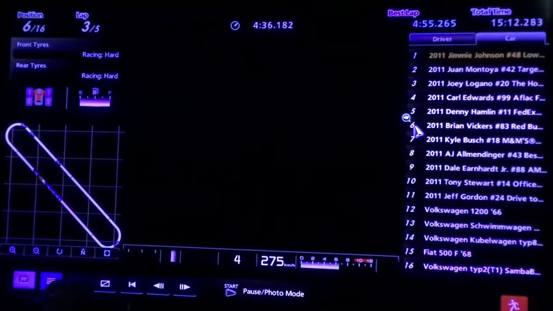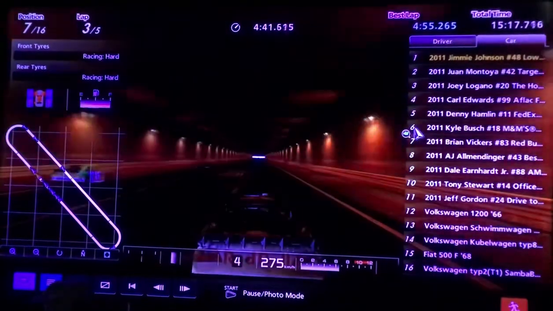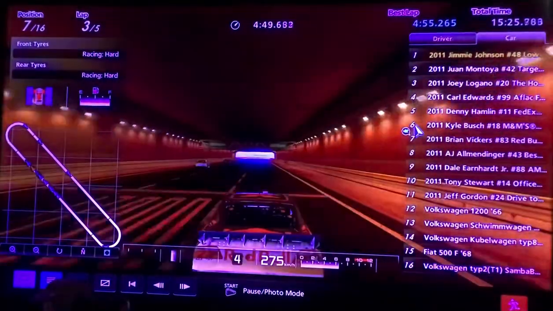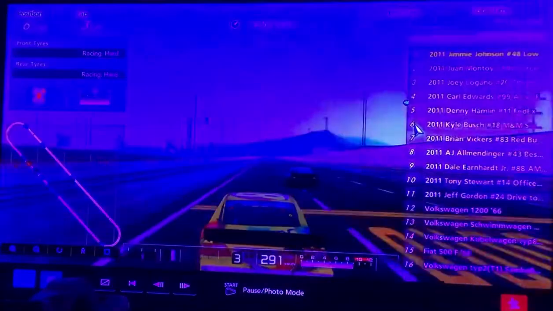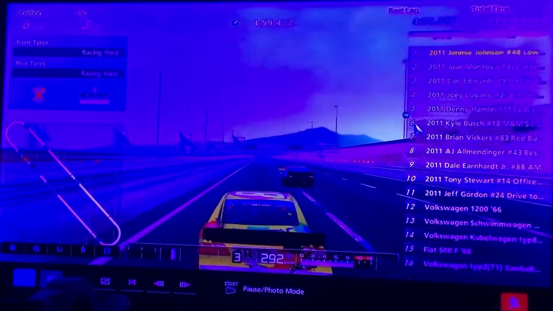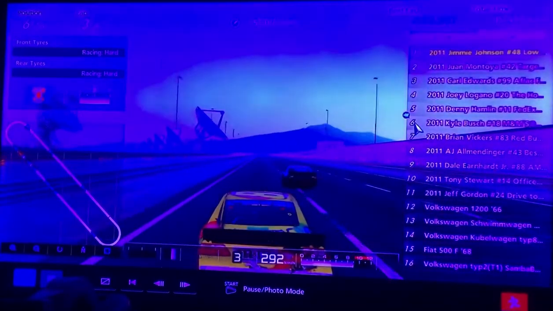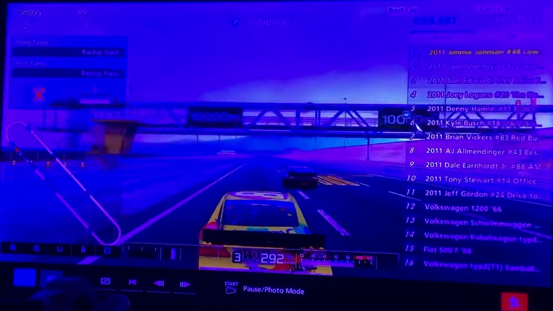How's this lot going? Brian Vickers avoiding the Combi. Kyle Busch still hanging in there. Not even trying to draft, seriously. Maybe if you did try to draft, you could get a bit quicker, you know. Drafting only seems to do well during the first couple of laps, I guess.